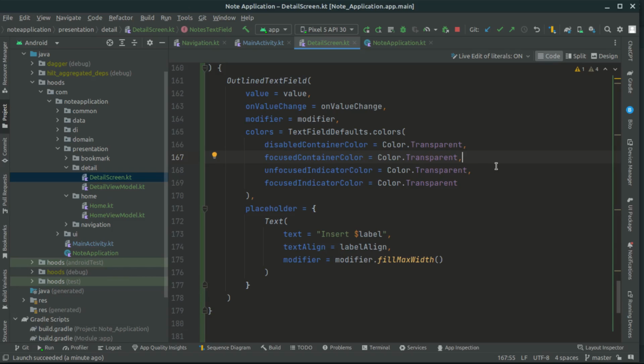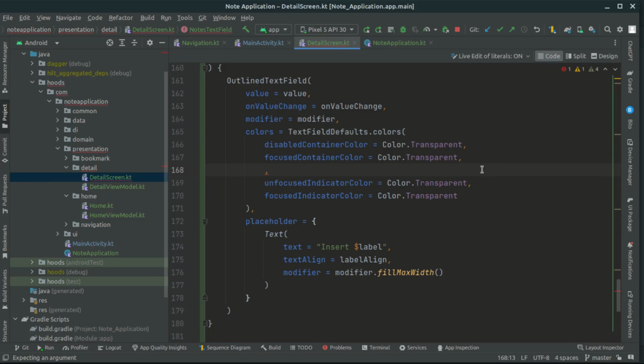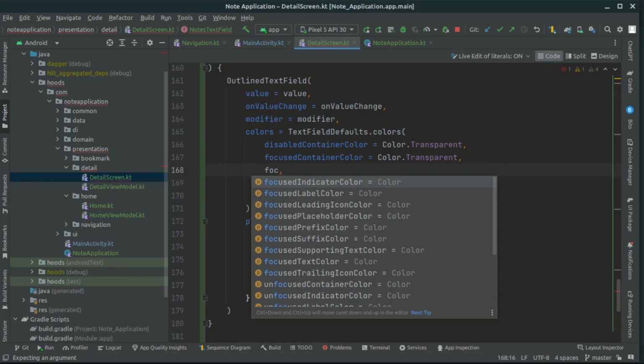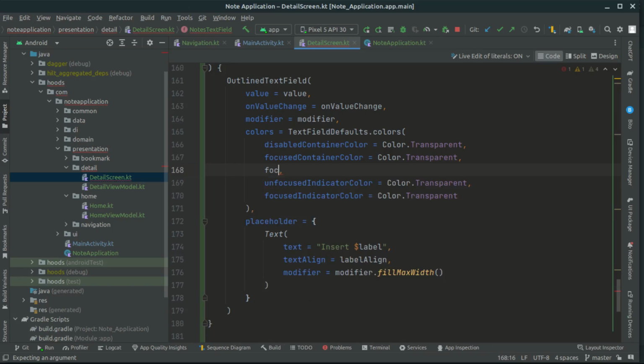And here we have to pass in the unfocused, because here our containers can be unfocused. And for this case, we don't want to show any type of background. So we have to add here the focused container color. So this is just unfocused container color, because here the focused we have already added. So let's just press Ctrl C and paste it here. So this one is going to fix everything, and everything is going to be looking perfectly.